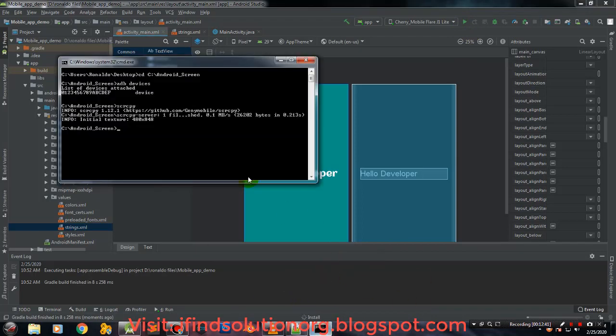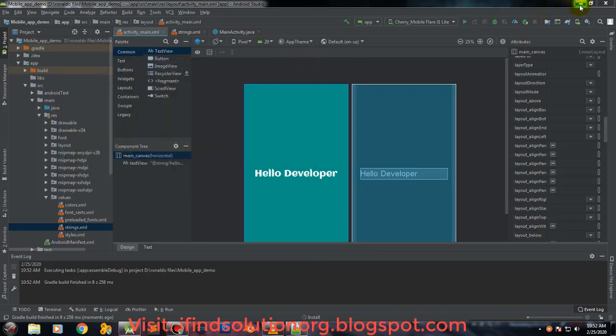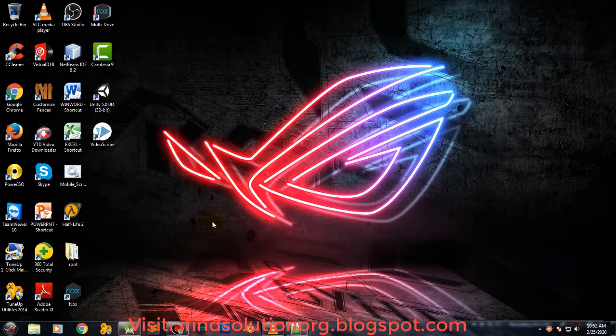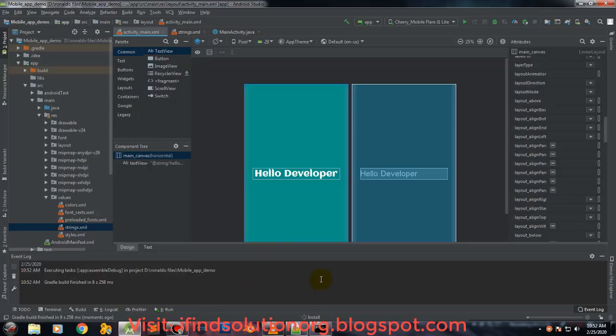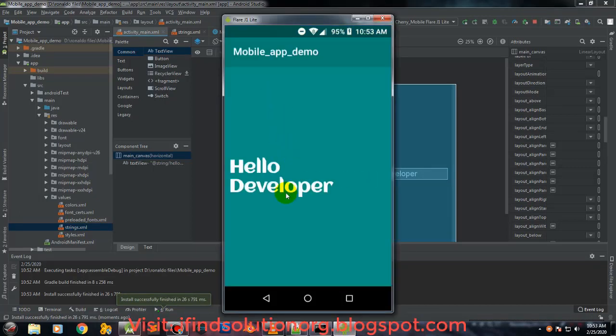So you can see, let me run it again, and hopefully it will appear exactly as it is in the editor. Notice, or no. So what is happening, the reason behind this is that the font size is much greater than the layout.